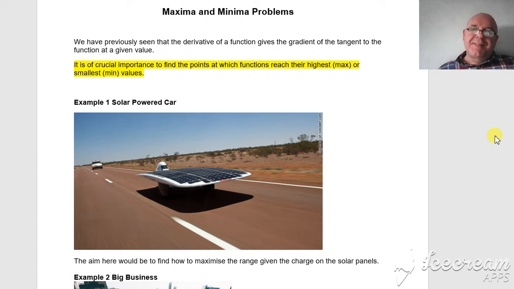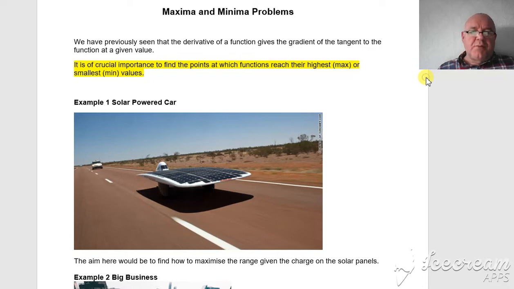Hello there. This week we're going to go on to maxima and minima problems. Although you already should know that and you should really be working through it, I thought I'd publish a few really short videos just to show you how actually to do this, talking your way through the actual sheet. So I've started off here with a simple maxima and minima problems section. I've put in a few things for you that might help you a little bit.